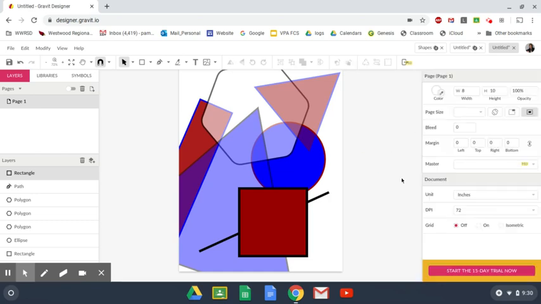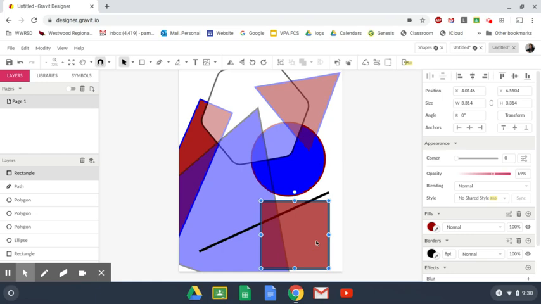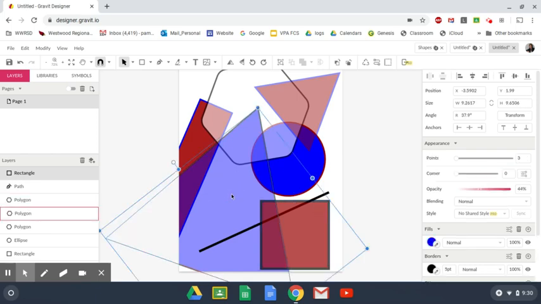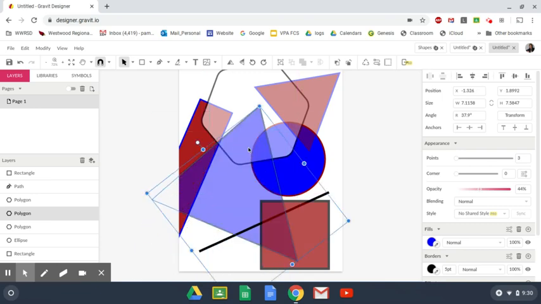And change the opacity. Click on the shape again if you lose that, and bring my opacity down a little bit. So I'm going to move my square over just by clicking on it. And now we're getting somewhere. It's just layering up the shapes, making an interesting image with these shapes. I'm going to make this triangle a little smaller. So to do that, I can just grab one of those corners and bring it in. You know, and I could go back and forth between the different shapes until I get the arrangement I like. Maybe I can draw a picture with these as well.